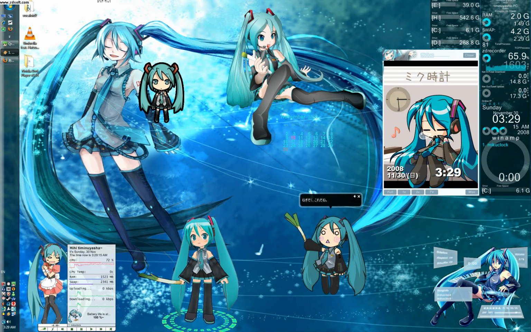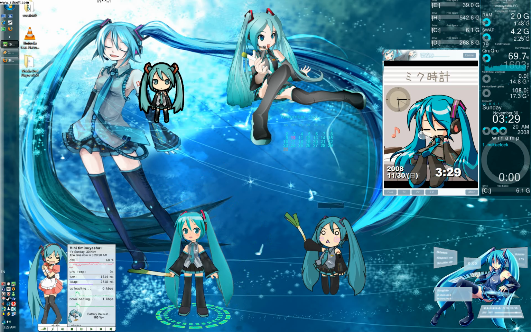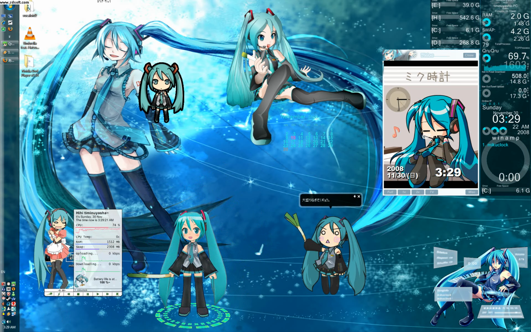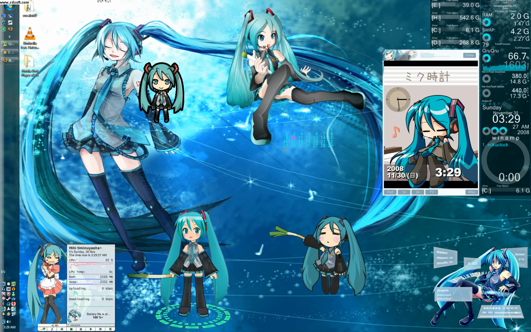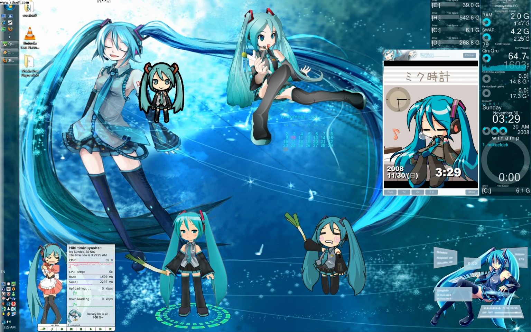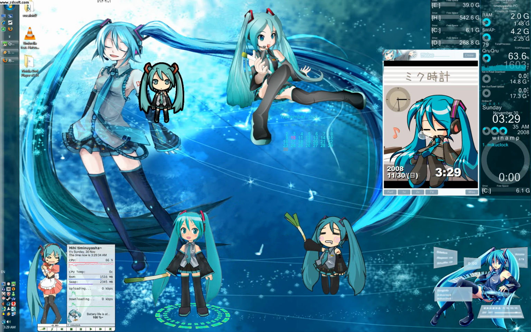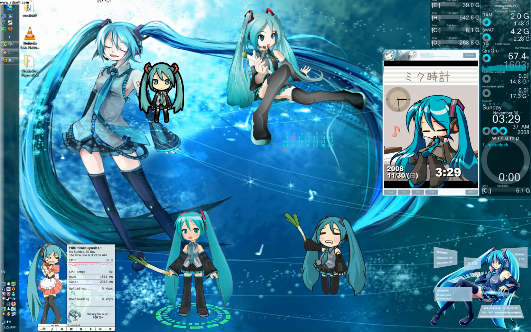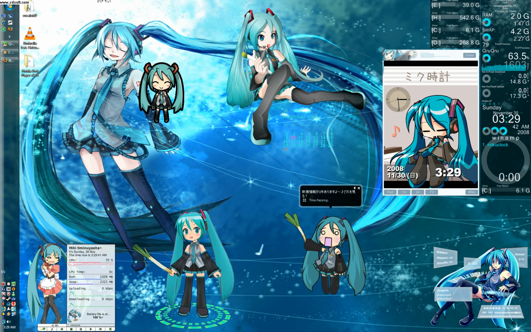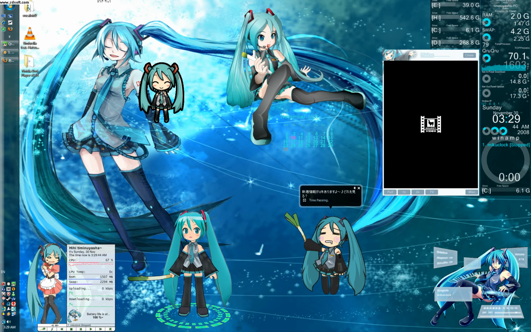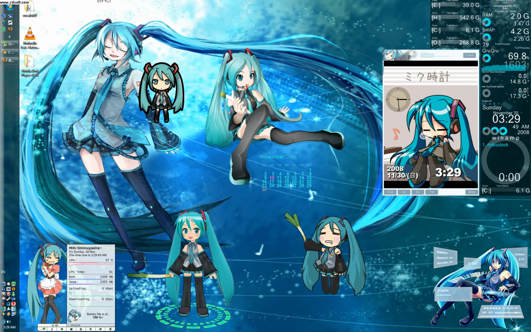Alright, this here is just a desktop buddy. She doesn't really do anything, she just dances around and stuff. This program here, on the other hand, does do a lot. It shows CPU temperature, which I have not had a chance to set up yet. I have to incorporate a line of code to make it work. It shows RAM usage, upload and download speed, battery life, which is pointless because I'm on a desktop. It also links into my Winamp, and I can actually stop stuff from playing like so, and start my clock back up.